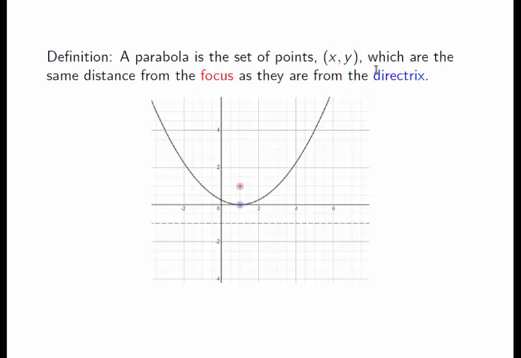which have the same distance from both the focus as from the directrix. The focus is a point, remember, in this particular picture with this smiley face parabola, the focus is above the parabola and the directrix lies below, and you can think of these as magnets. So every point here, if I walk from a point x comma y, it should be the same distance to walk to the red point called the focus as it is to walk straight down, that would be the shortest path, to the directrix, the horizontal line below it.